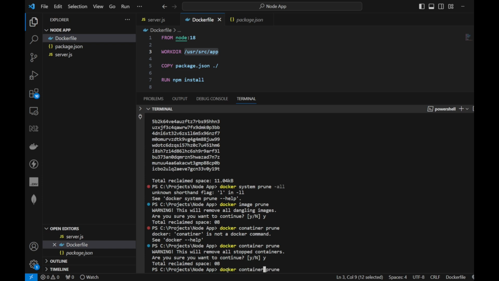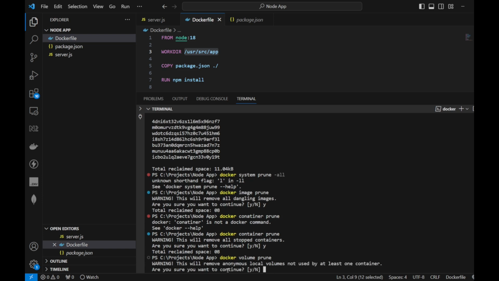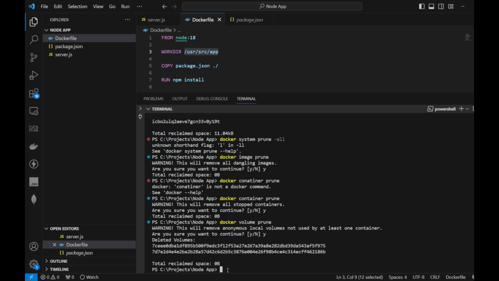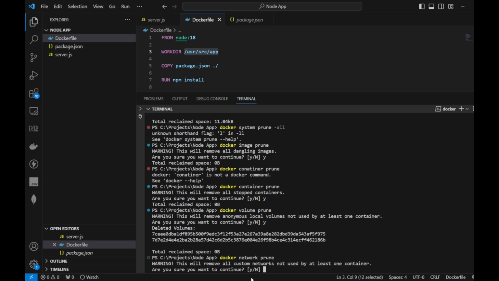Similarly we have docker volume prune. What it will do, it will remove all the unused volumes. Total reclaimed space 0. Similarly we have docker network prune. It will remove all the unused networks.